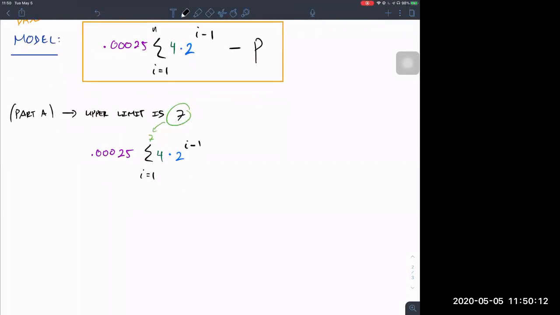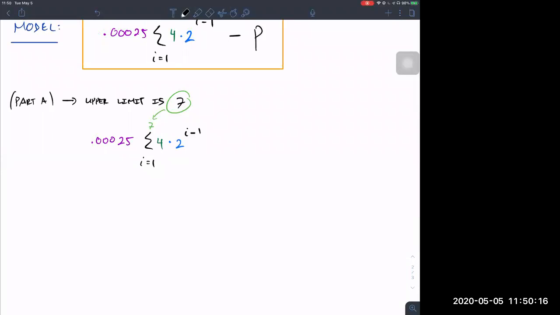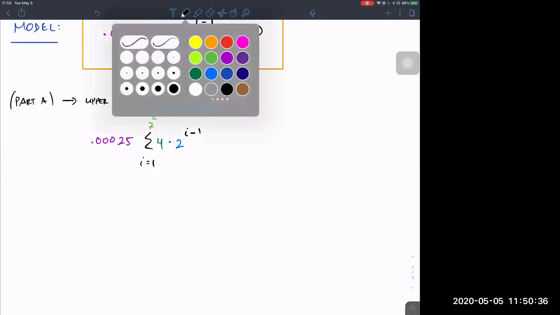And of course, P is nothing because the question doesn't provide you a P, and it's not even asking about the payroll P, okay? So for those that feel, oh my goodness, I don't know what to leave out, what to keep in, it'll tell you, it'll instruct you, okay? Now this is a mathematical answer, which I always admire for those that want to take it that way. Yes, it means you change the upper limit to 7, n is replaced by 7, okay?